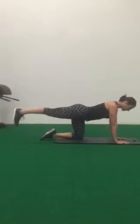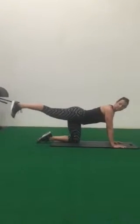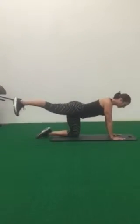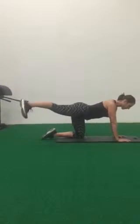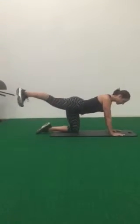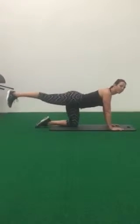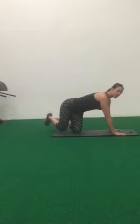You can see that Becky's core is very stable. Her spine is lined up, her back isn't sagging, and she's not humping her back, kind of like a camel. You always want to be mindful of where your spine is as you're doing every exercise. We'll get about 5 more reps here. 4, 3, 2, and 1. And then you'll switch to the opposite leg.